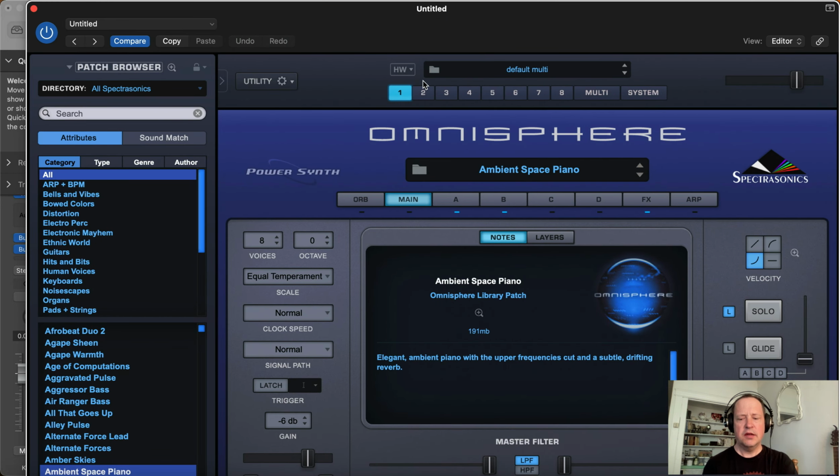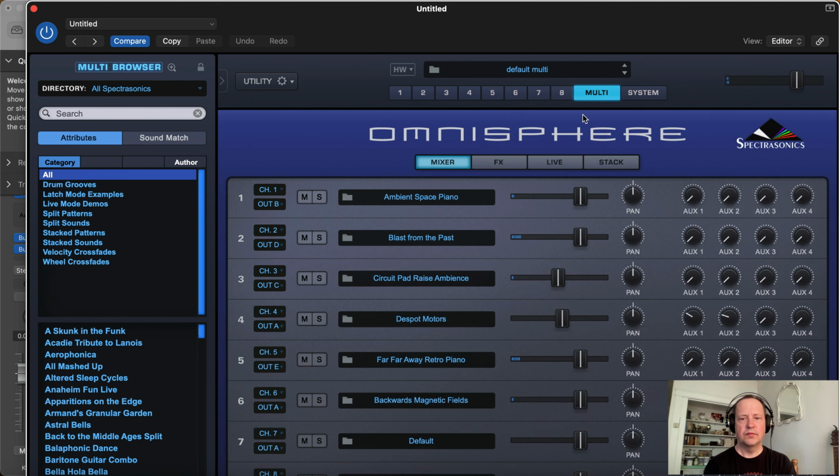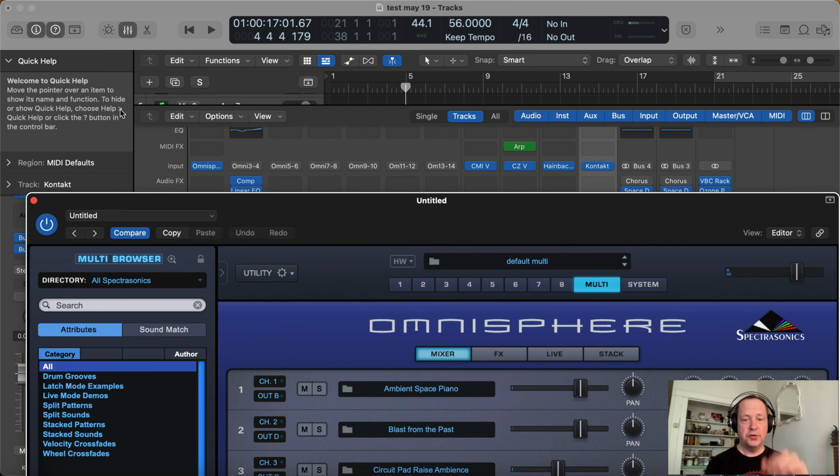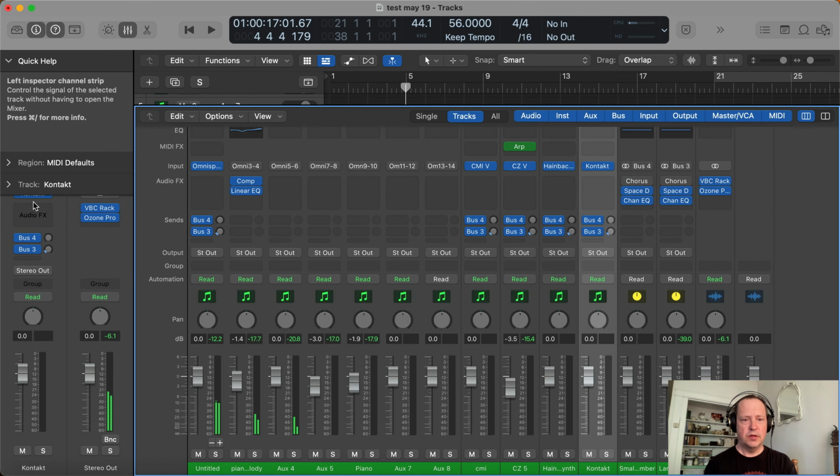I think, play the track from the beginning. Omnispheres in multi-output mode. So we've got the multi-output icon selected.